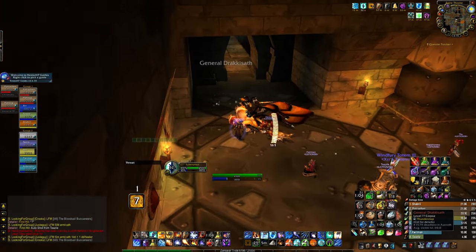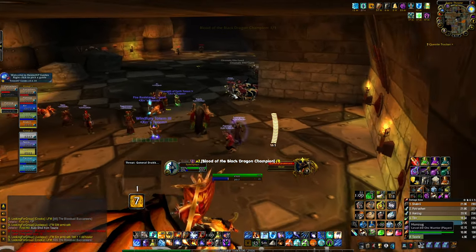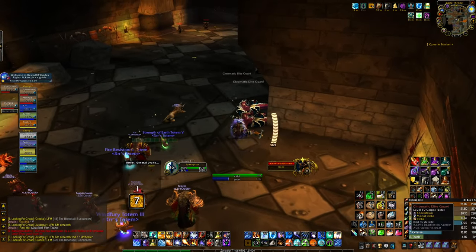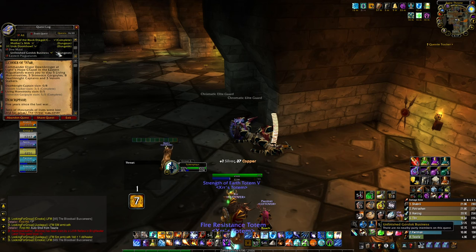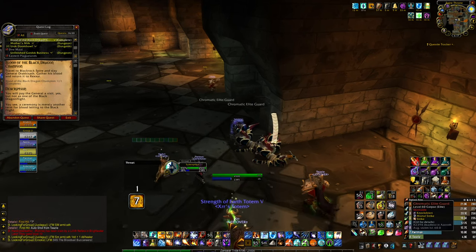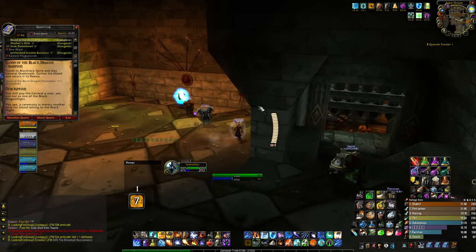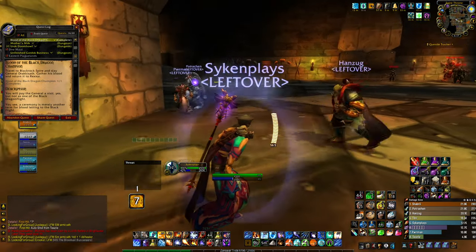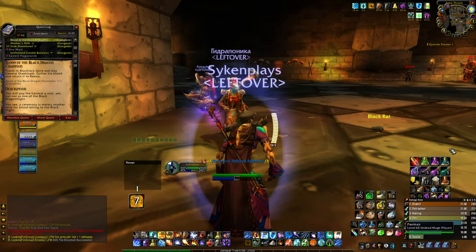Who has the BWL quest, please come here and use the orb. This orb. Good. Hydroponica, Mage, Power Man, please come and use the orb. Okay. All right, that's it for now.